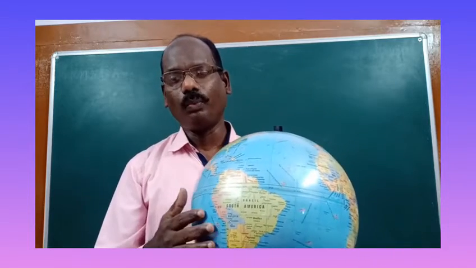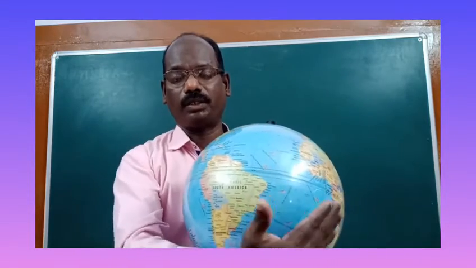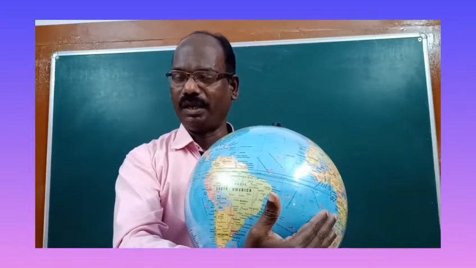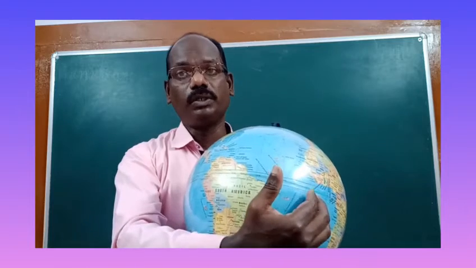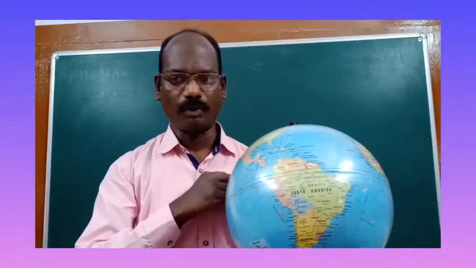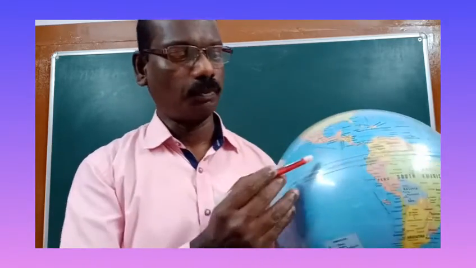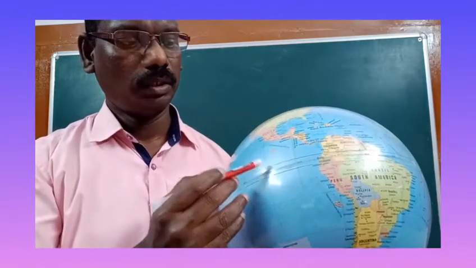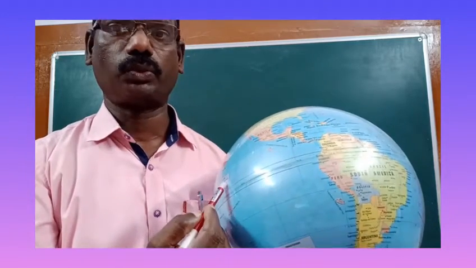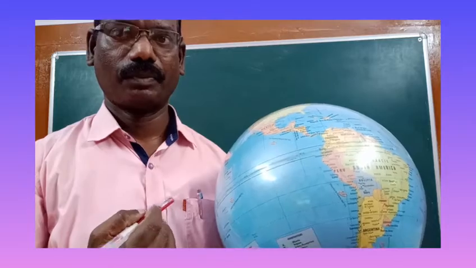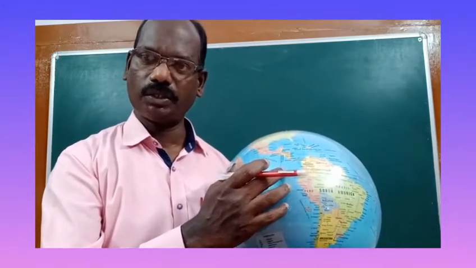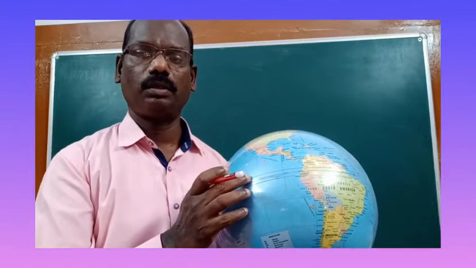That's why it is always the eastern side. Where is the eastern side? That side has daytime first, and noon first also. Suppose here one place is there. Suppose this is a particular place, and this side is called the eastern side and this side is called the western side. So the noon happens first in the eastern side, and only then in the western side.